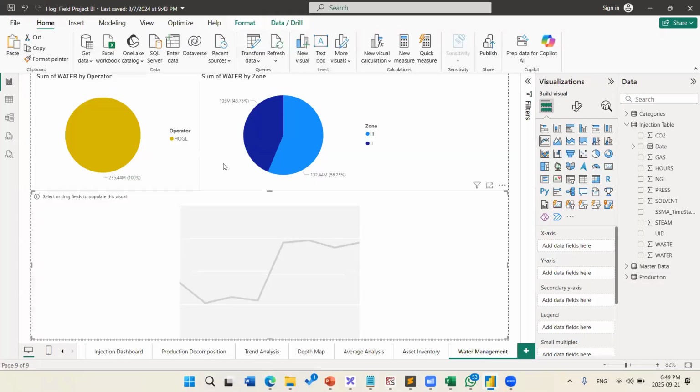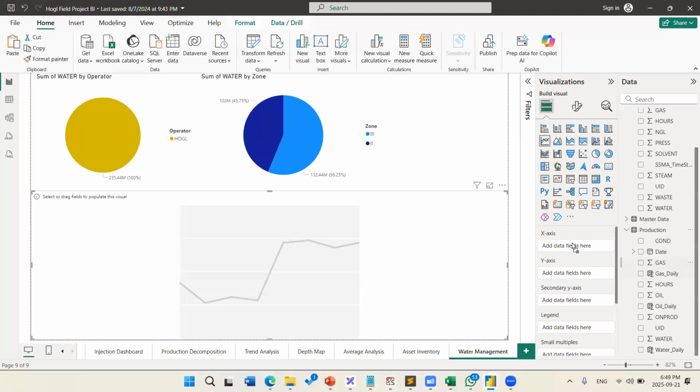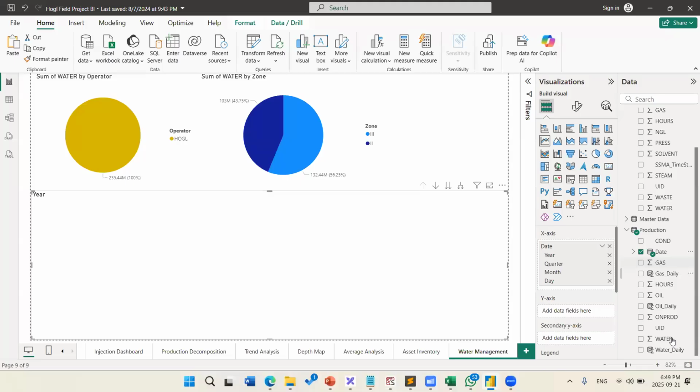But what happens if you want to calculate the yearly total of produced water? That's very easy. You drag and drop the date, and you drag and drop the water. Before you drag and drop the water, you see that in Power BI, the date gets broken down into something called a date hierarchy.